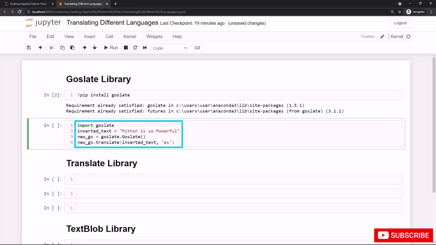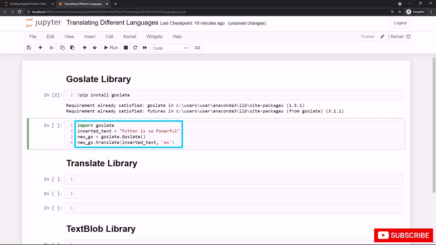We assign this as a value for a variable called new JS. That's it, simply. You can name the variable any name you wish instead of using new.js. This is just an example. After that, we use the name of that variable to refer to the operation of the ghostlet.